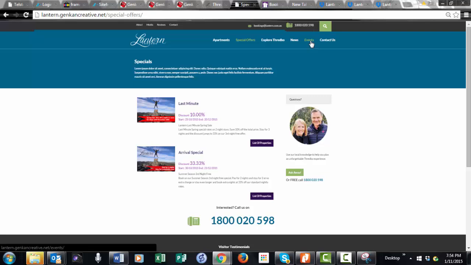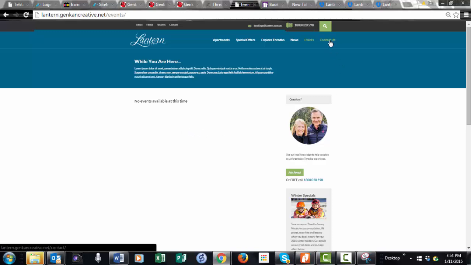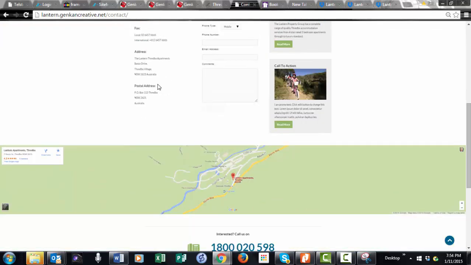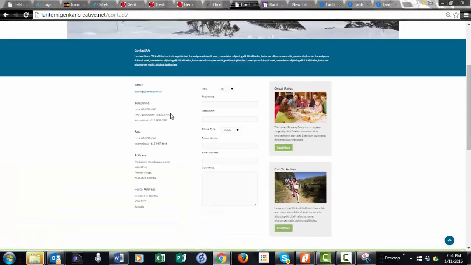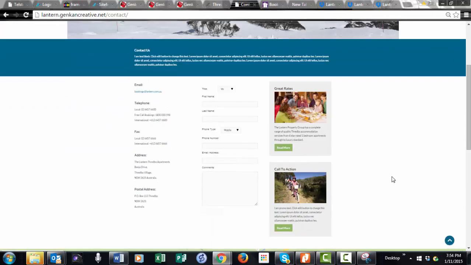Events here, at this stage I'm assuming that we will be going with a blurb about special events here, and I've really got to have a bit of a discussion with Glenn about that as well. Contact us. Yeah, probably not far off what we need there. I just need to add some text in there as well. Not sure about the image. Anyway, we can come back to that one.